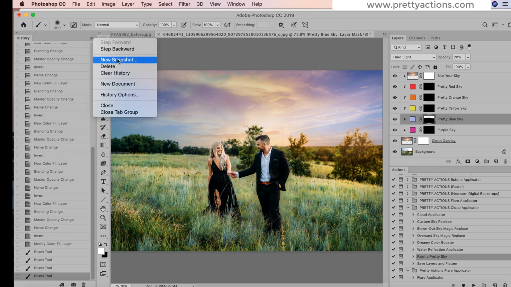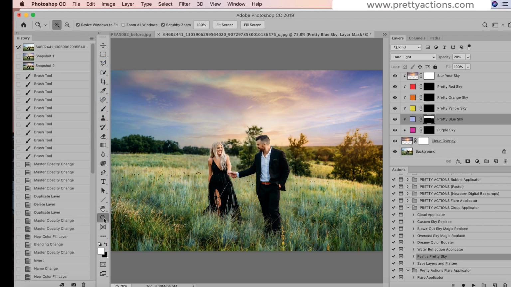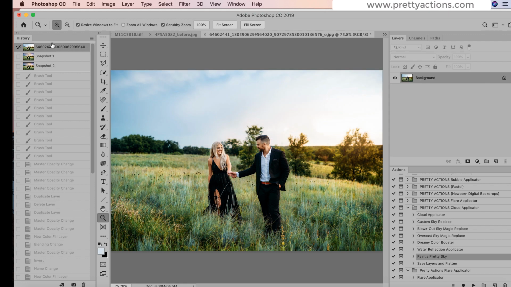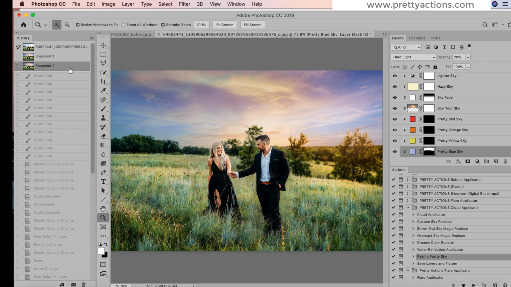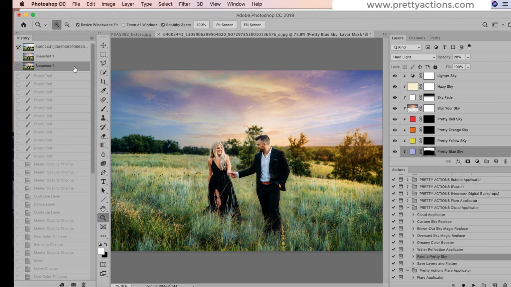Let's go ahead and take another look at before and after, because we all know that is our favorite part of the video. So I'm going to take a snapshot here and zoom back out. There we go. Okay, so real quick before, this is the image that we had started with. We found out how super easy and fun it is to use the custom sky replace, so you know that you can literally replace just about any sky effortlessly with this action collection. And here's our after. So much more dreamy. Beautiful image to begin with, but look at that, guys.